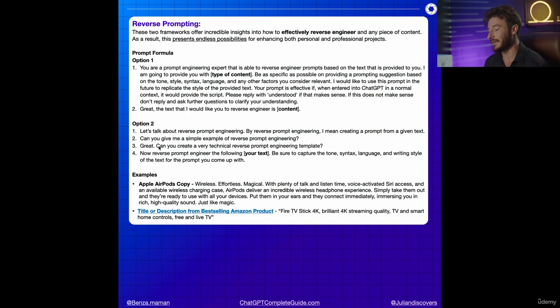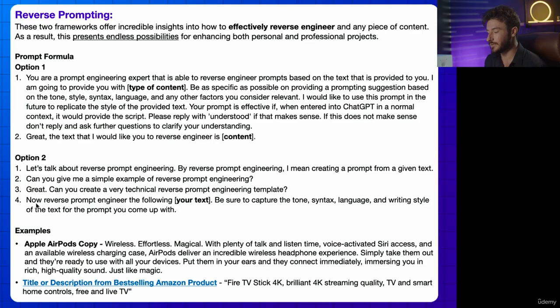Can you create a very technical reverse prompt engineering template? Now reverse prompt engineer the following text, now that you've primed the model to understand exactly what it is and what it should do. Reverse engineer the following text and be sure to capture the tone, syntax, language, and writing style of the text for the prompt that you come up with. So now let's go back to ChatGPT and put in this 4-step process.